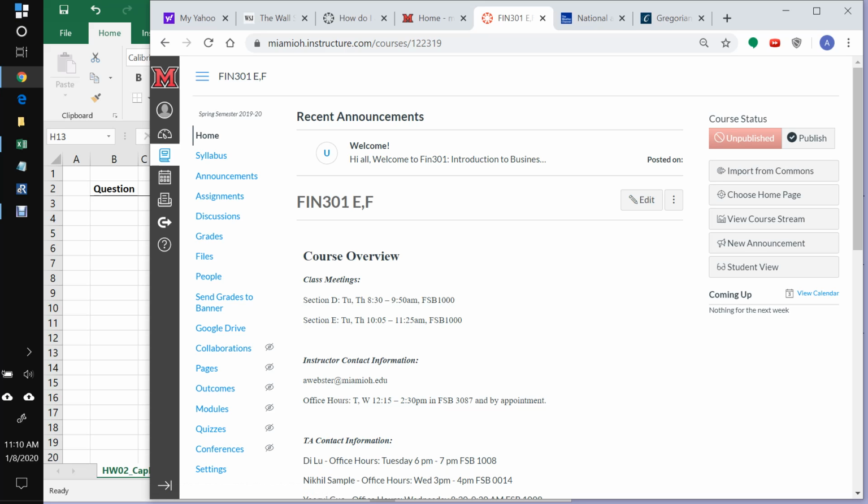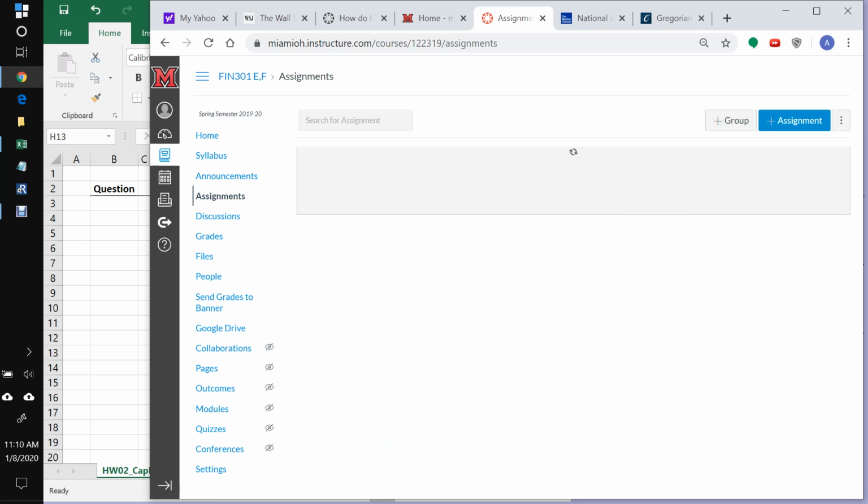For the spring, I've merged the sections and I will try and add you both, D and Yuri, very soon, like sometime today. So you get into the course itself, and then you go to assignments.